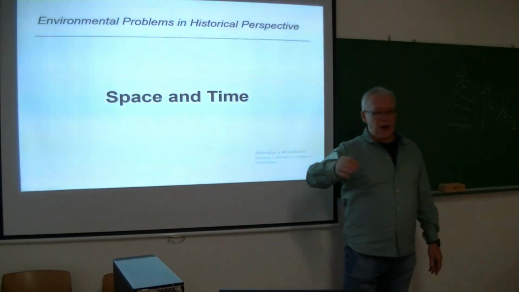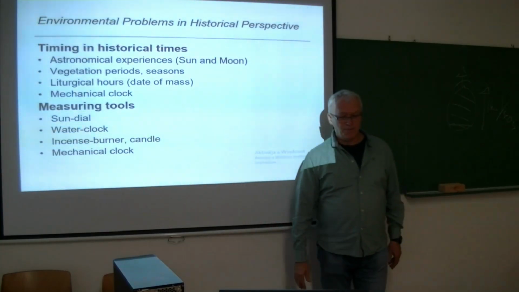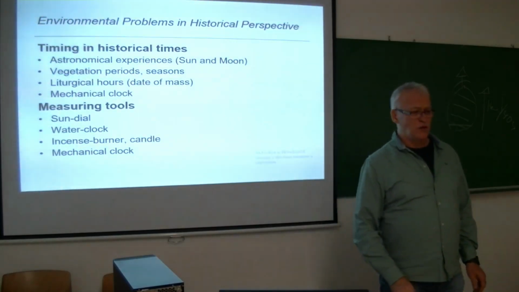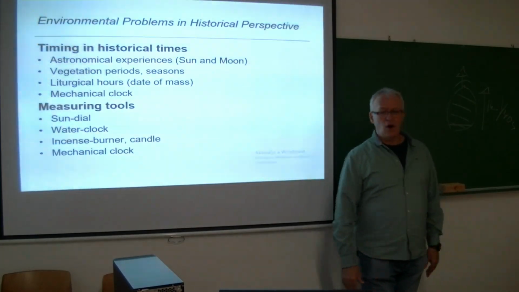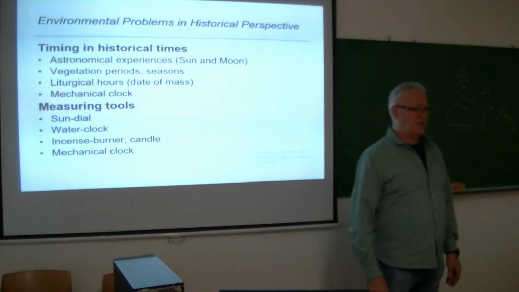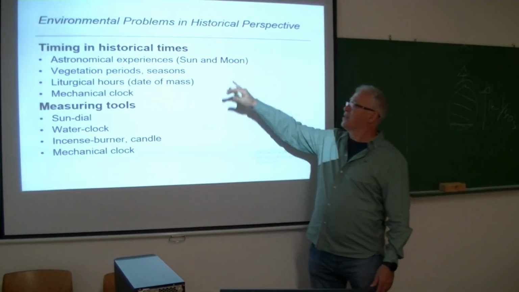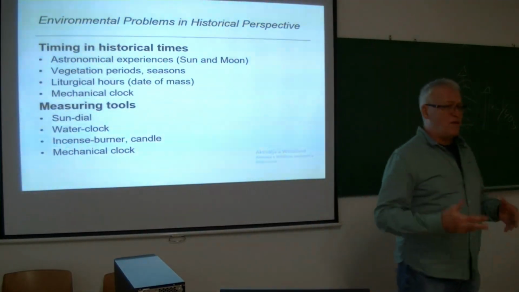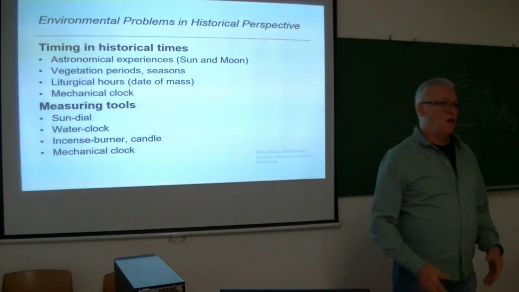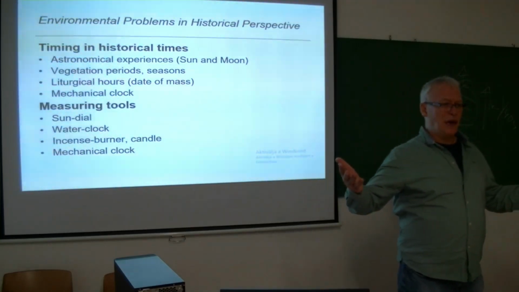Look at the problem of space and at the problem of time. Look first at time. To define time is not so easy. Therefore, we can approach the measurement, the timing of time. The first timing systems, the first calendars in human history, were sun and moon calendars, based on astronomical experience. You can say we are using sun calendars in the Euro-Atlantic world. But can you give an example of moon calendars?